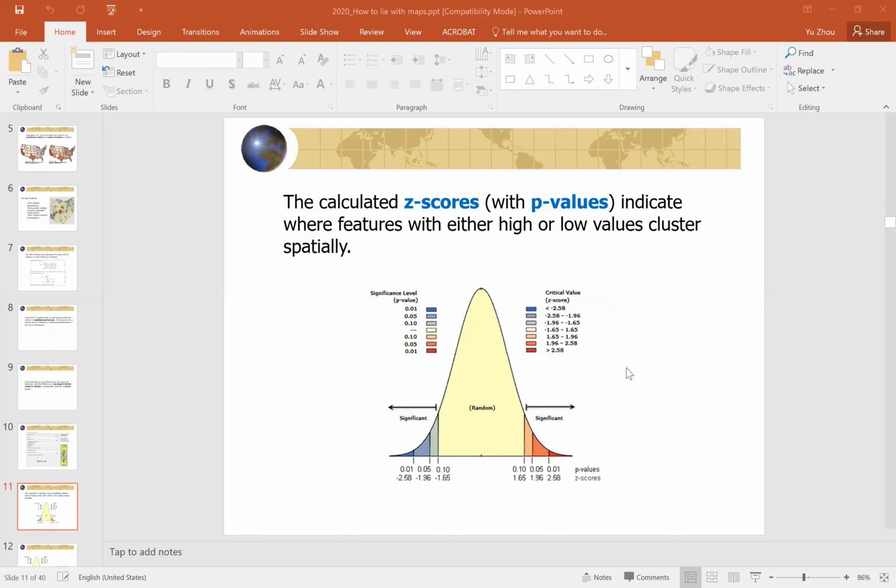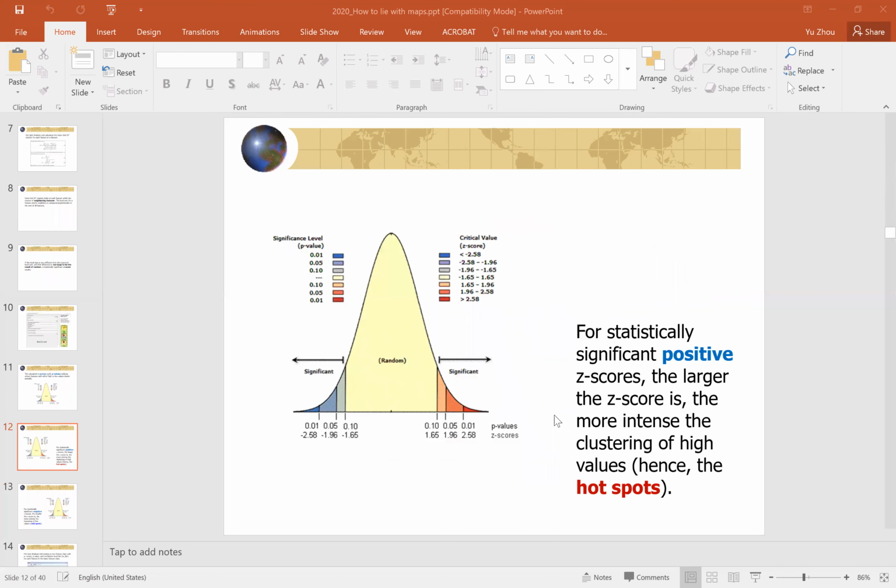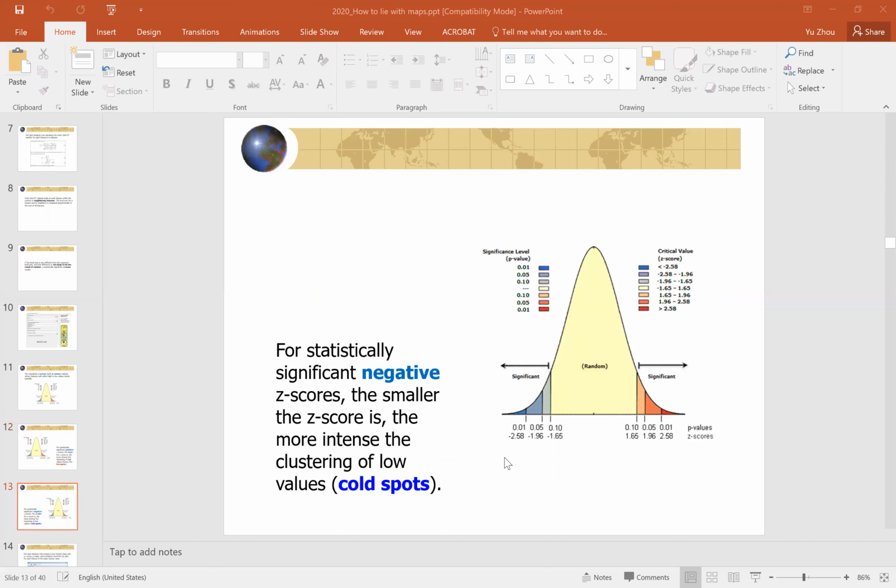So hotspot analysis is basically based upon the normal distribution. If you're located in the middle area, you're considered random. But if the z-score is very large on the positive side, that area is considered a hotspot. If the z-score is large on the negative side, then that is considered a cold spot.